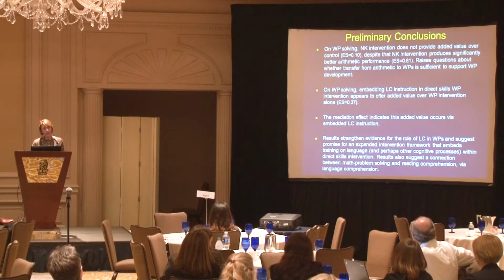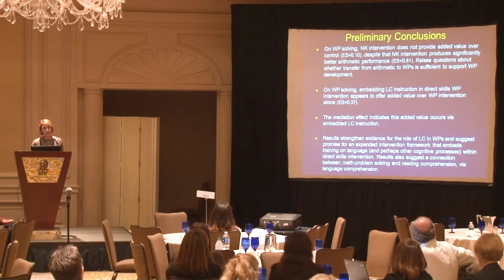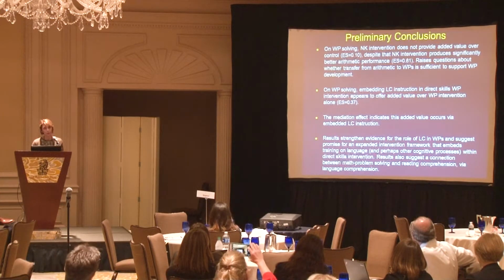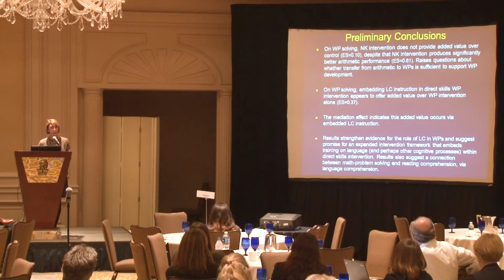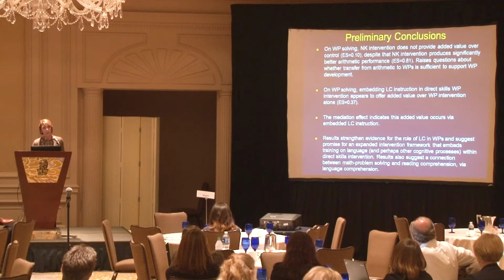On word problem solving, number knowledge intervention does not provide added value over the control group. The effect size was 0.10. Despite this, the number knowledge intervention produces significantly better arithmetic performance, where the effect size is 0.81. And this raises questions about whether transfer from arithmetic to word problems is sufficient to support word problem development.